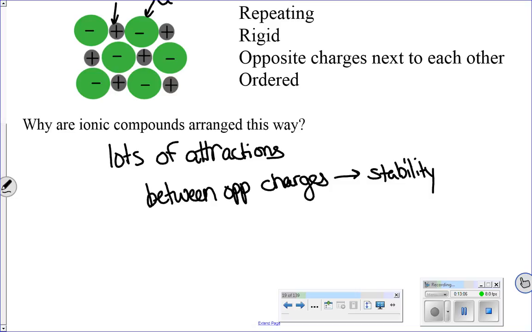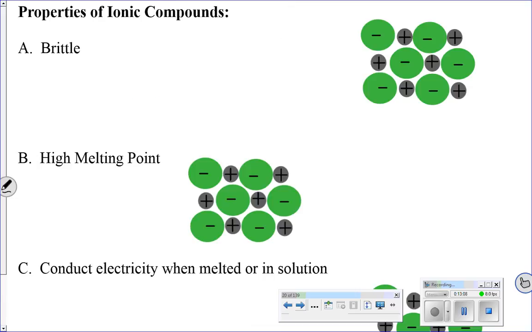So the major property of ionic compounds is that they tend to be brittle. Even though there's a lot of strength in them and they can be very strong compounds in a way, if you were to hit this with a hammer right here, you're going to offset this crystal, okay? When you offset this crystal, you end up with repulsion. By simply hitting this with a hammer, you disturb the crystal, and you might end up with like charges next to each other.